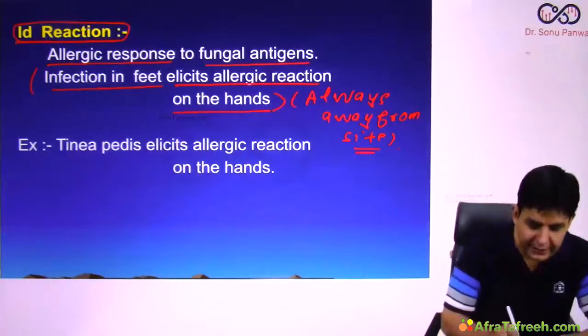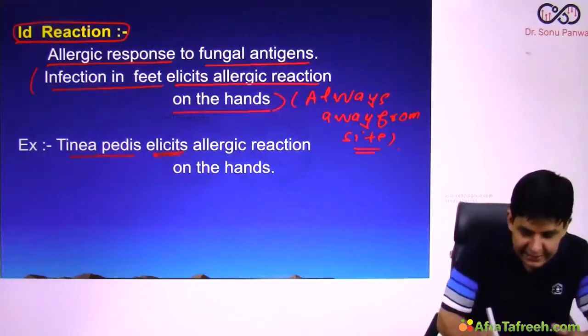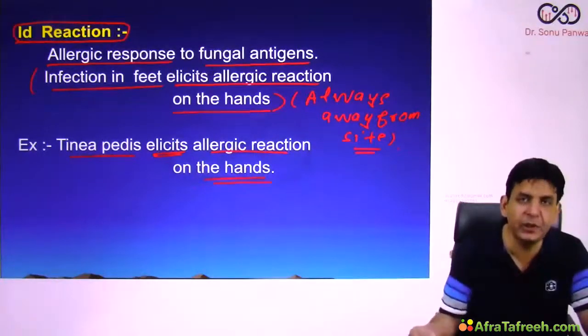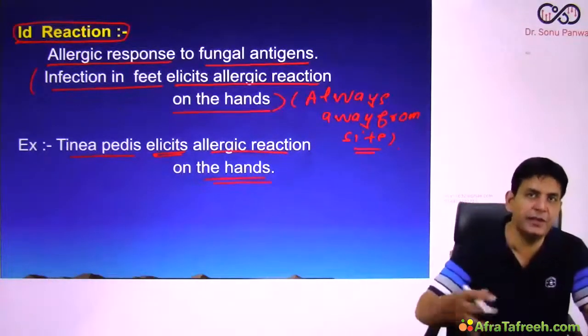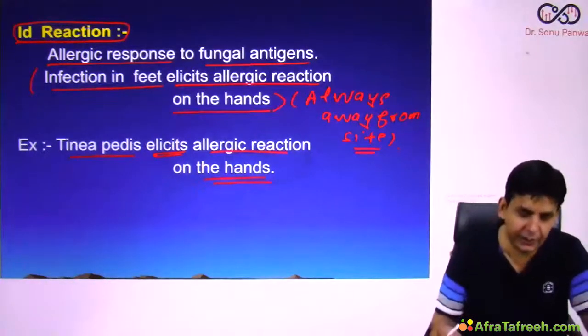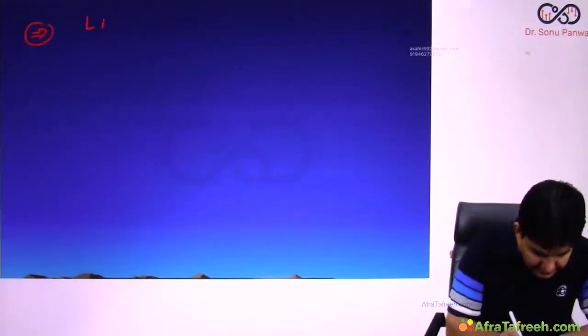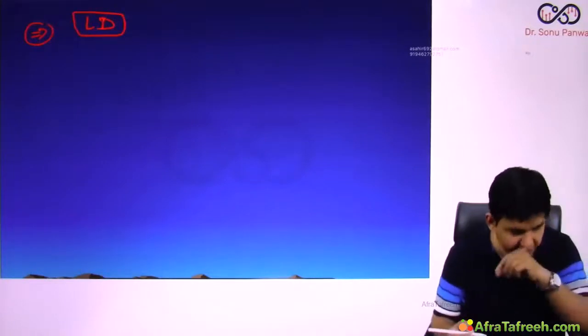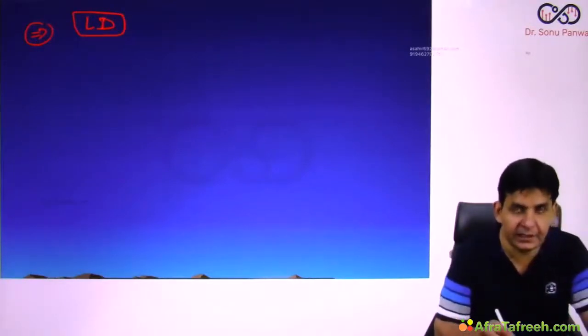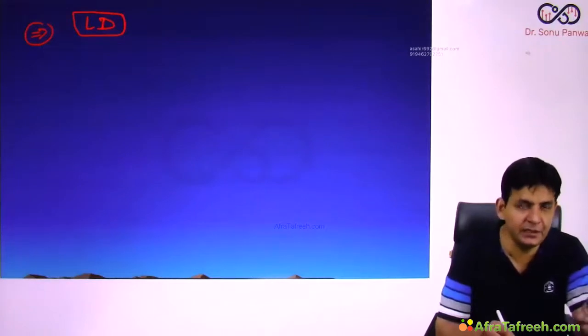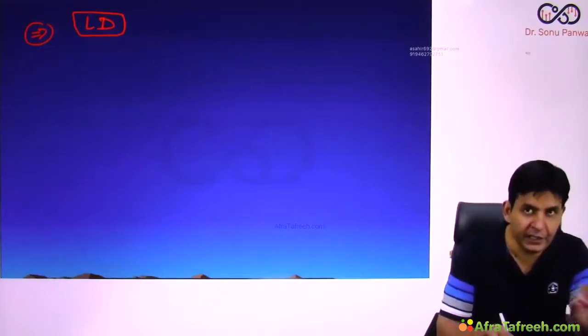Okay, that is tinea pedis, which is athlete's foot, elicits the allergic reaction where? On the hands. So this is what is termed as ID reaction, and this is due to what? This is due to the fungal antigens, the dermatophytic fungal antigens in full, if you want to remember. Okay, so remember all this. Other than that, in the lab diagnosis, I will give you my input also here, that we have already discussed that the skin scrapings, nails, infected hairs, you put in 10% KOH, you can see the fungal elements, that's the initial report which you get. Okay, so that is the initial one.